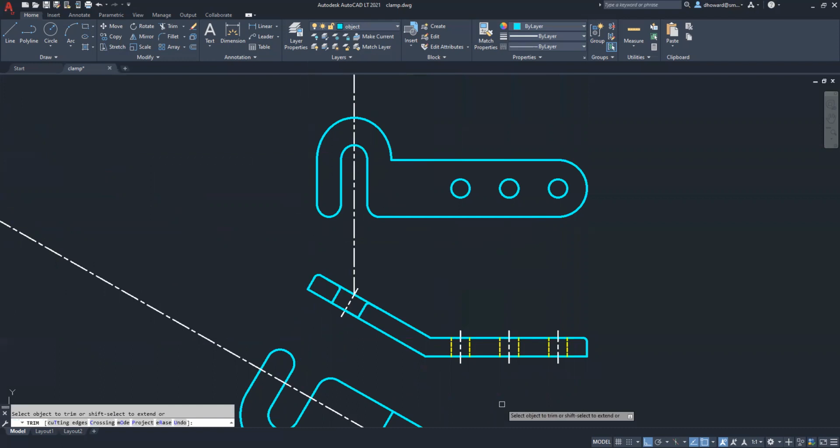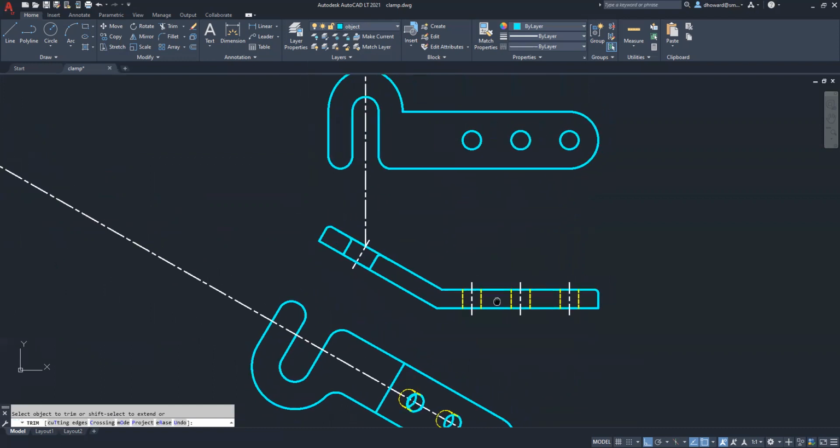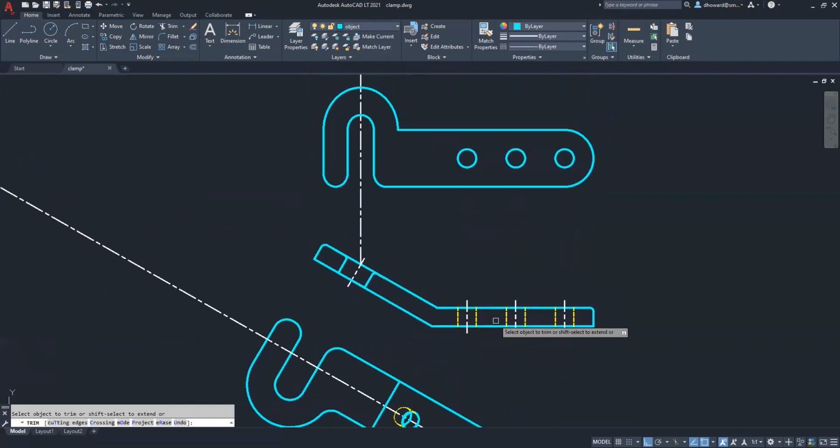There you go. Looking pretty good here. Looking pretty sharp.